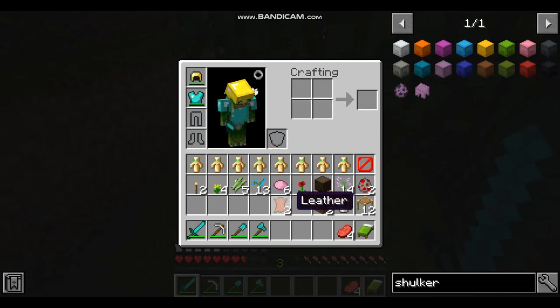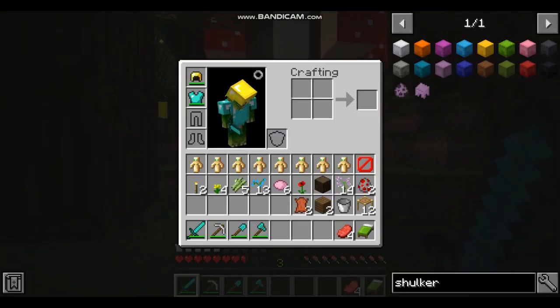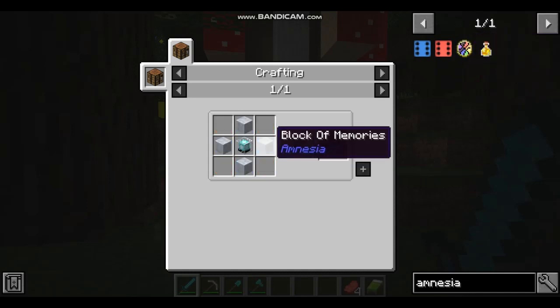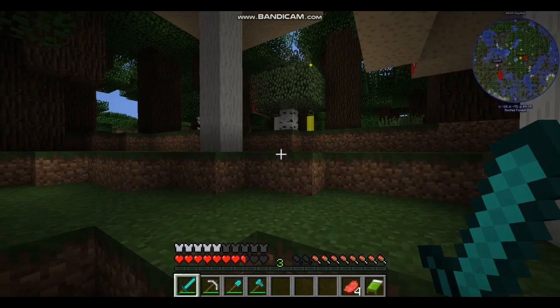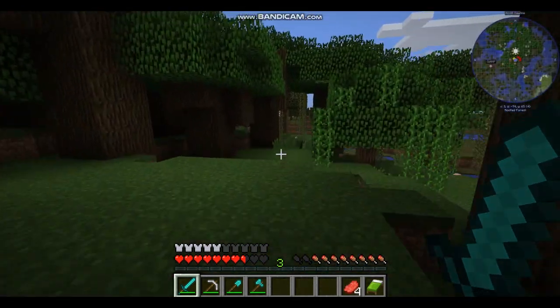Okay, there's nothing much we can try. Don't want that. What I want is Shulker Box or Amnesia. Amnesia. Clock. Should we need these? It's not gonna be fun. So, yeah. I will try to find something interesting and I'll cut it back.